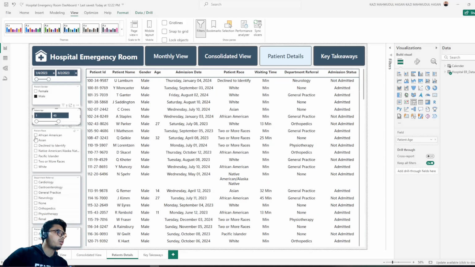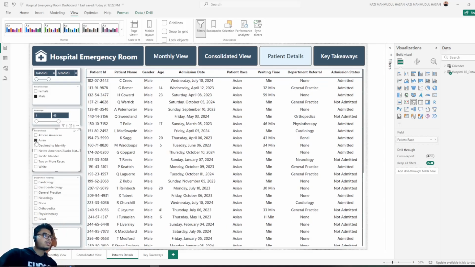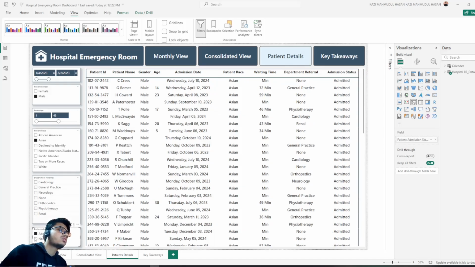We can filter their races. We can see only the Asian race patients. Then we can filter their departmental referrals also, and we can also filter which patients are admitted and which are not. So this page is very informative.